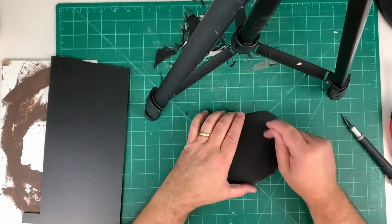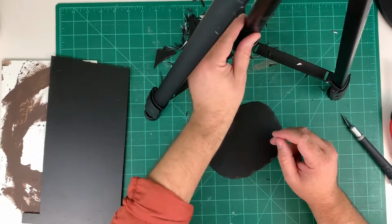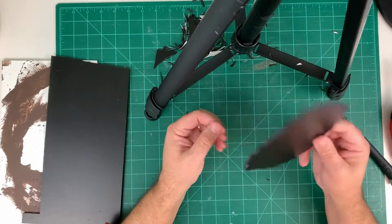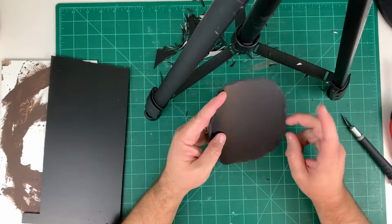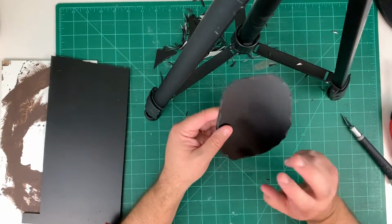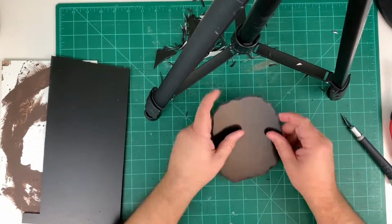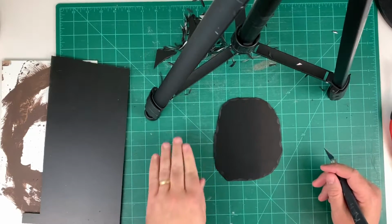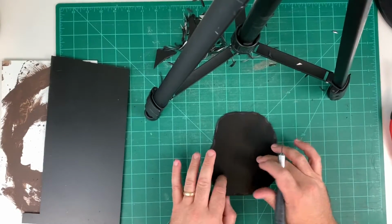The reason why is the durability of your terrain piece for the long run is going to be really high. I was just recently at a shop that I made terrain for years ago, almost 7 years ago, and they were super excited that the terrain pieces were still holding up and in great shape. Some of that is just they're very careful to maintain the terrain, but the other pieces that we based it on the bottom with this, and what that did is it really made the terrain piece durable for the long haul. And if you're building terrain for your local hobby shop, or if you're building terrain for you and your buddies to have a good time with your miniatures, putting this base piece on there is really important.